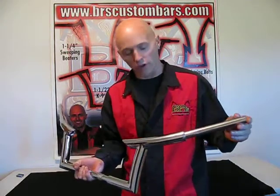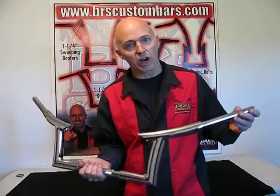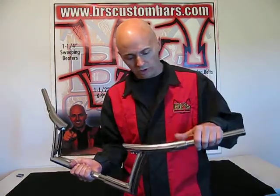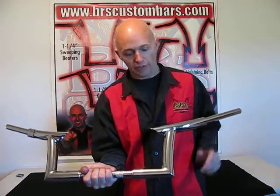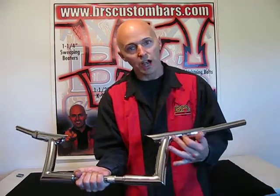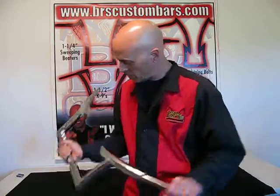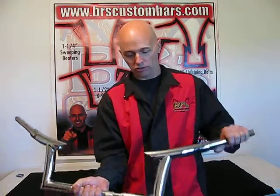Today I want to show you one of our new bars. We just came out with this bar for the Street Glide, Electra Glide, and Ultras. This bar here, we call it our Street Fighter. It comes off similar to your stock bar. We got this nice little half moon look to it, kind of got that beach bar effect, kind of a stock situation.